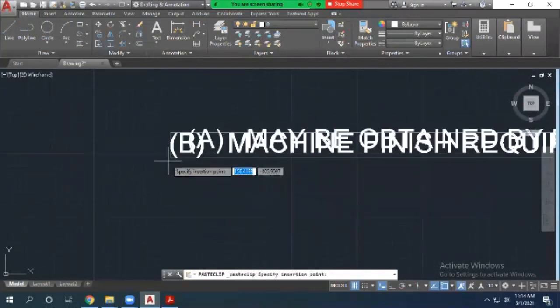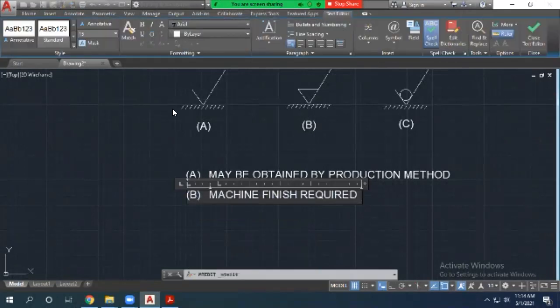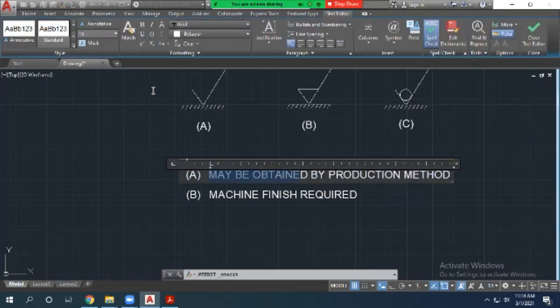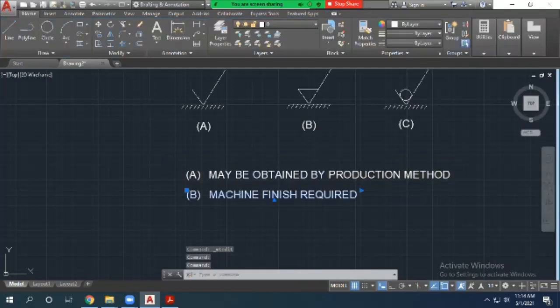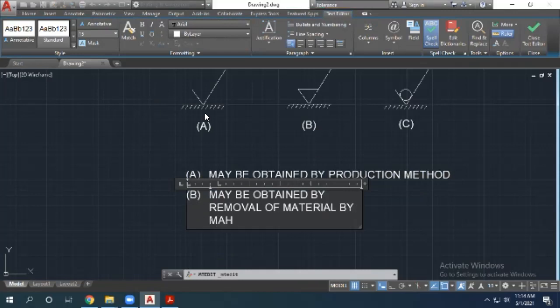Do we have a reference? No. Okay then. Maybe obtained by, maybe obtained by removal of material by machining.